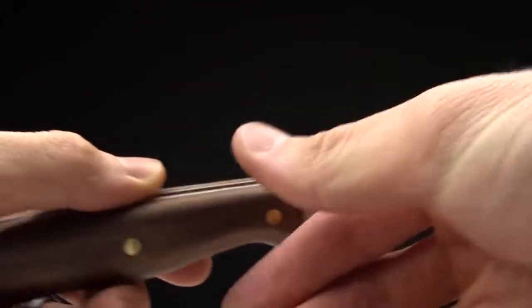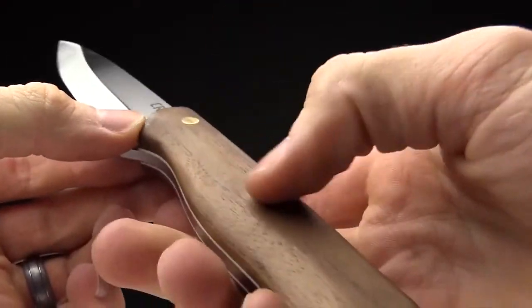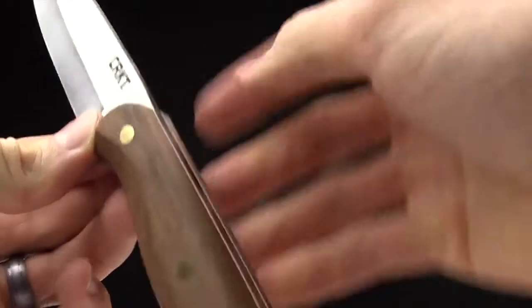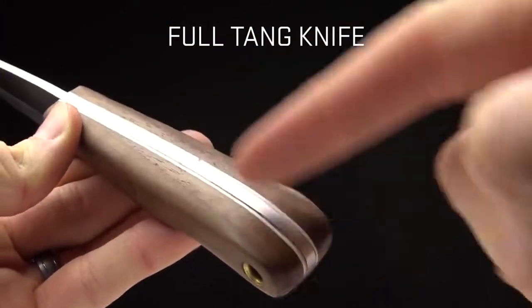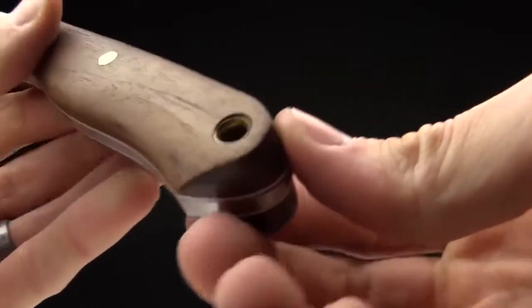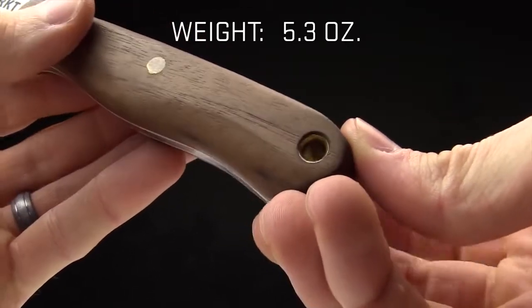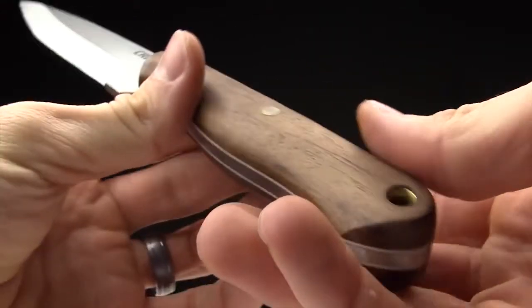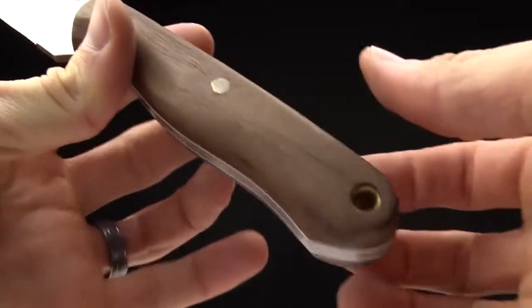The handle scales are walnut, just a beautiful brown walnut. And they are riveted to the full tang blade, meaning that piece of steel comes all the way to the end. You can see there's a lanyard hole there, and it is an oversized lanyard hole, so you're going to be able to thread paracord through there, and maybe even a small rope if you needed to, so a lot of things you can do there.